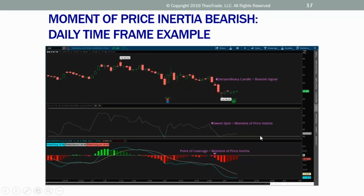Now let's look at a bearish example, okay? This is General Motors. This is a 3-month daily chart. This is actually this month, okay? But I took this snapshot right after February and early March when I was tapped by Dawn to do this program. Now look what's happening here. Notice how the trend is heading downward, okay? Where at this point is the actual RSI? It's right below the 50, right below it. So you know it's weakening.